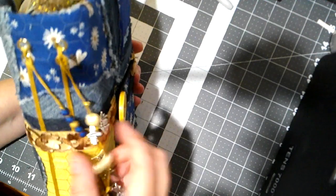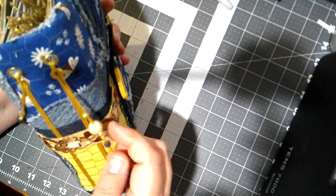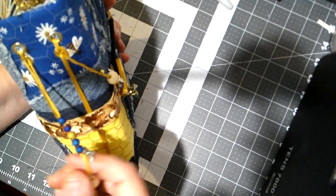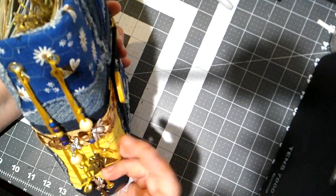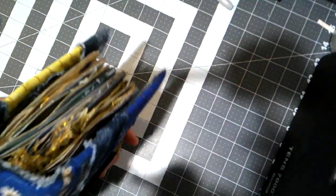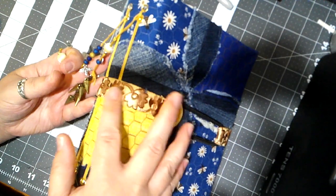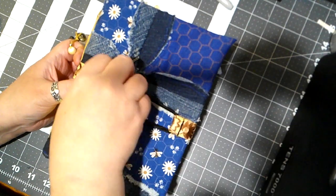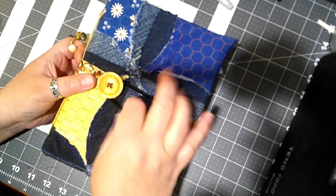Here is a view of the spine. I made these kind of longer dangles. There are a couple of silver bee charms on here, and then everything else is gold or brass colored or blue — because blue and gold or yellow are the colors we're working with. I did the dangles longer so she can flip them up out of the way while she's working in the journal. The closure is a piece of sari ribbon with a button and an elastic hair tie, so she can slip it off and back on, and if the journal gets chunky it will grow with her.